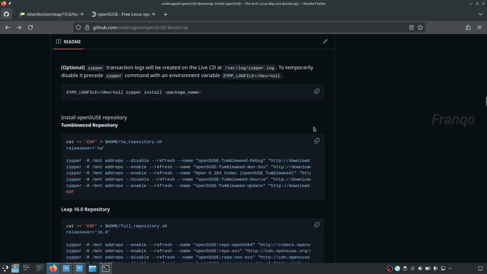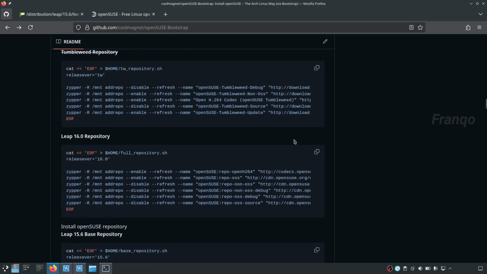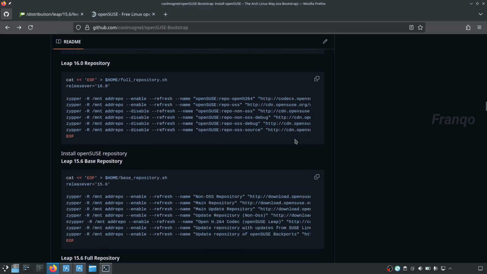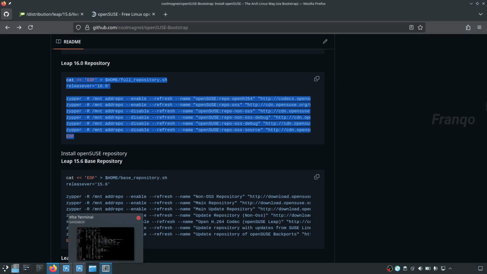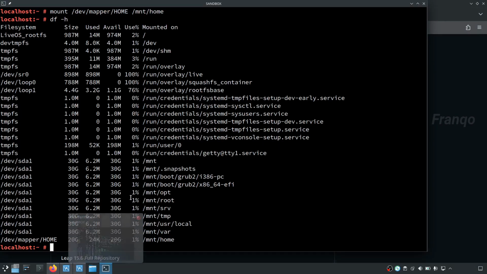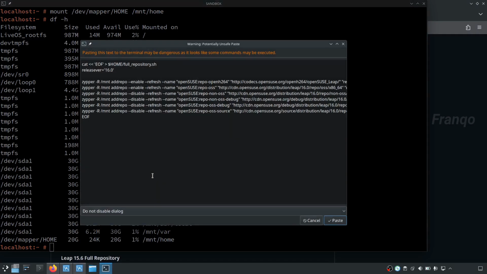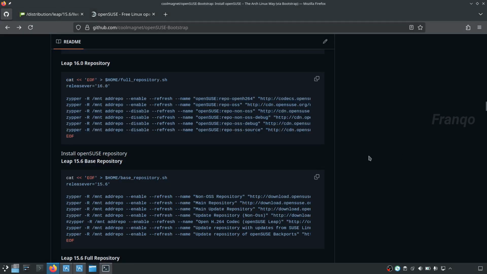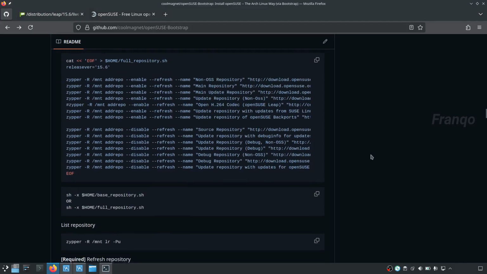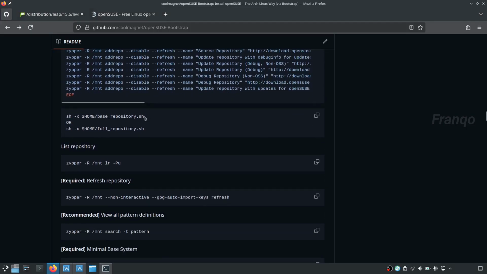All right, so now we need to set up the repository, the openSUSE repository. So let's go ahead and install Leap 16. Okay, and let's go ahead and run it.